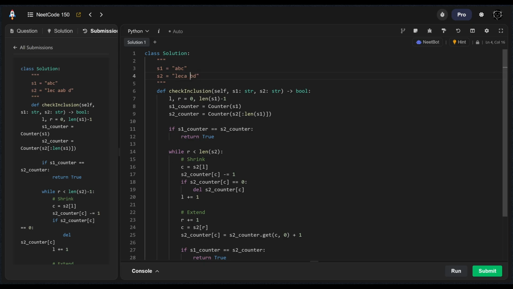It's going to shrink and we'll have BD and then it'll grow and then R will try to access something out of bounds and that's going to crash our system. So because of that, we do need a -1 here.